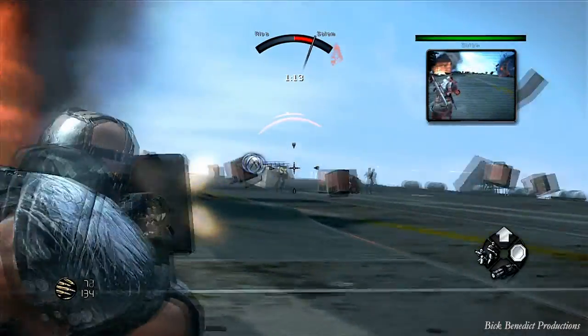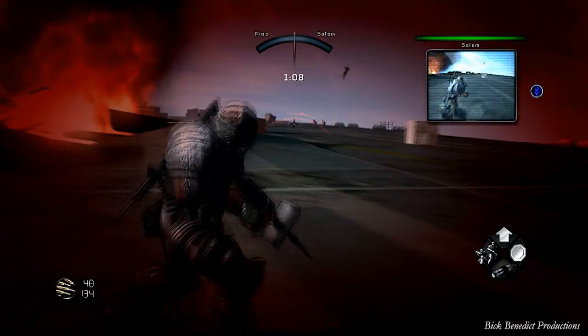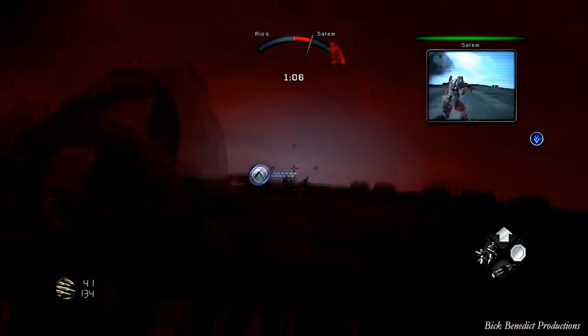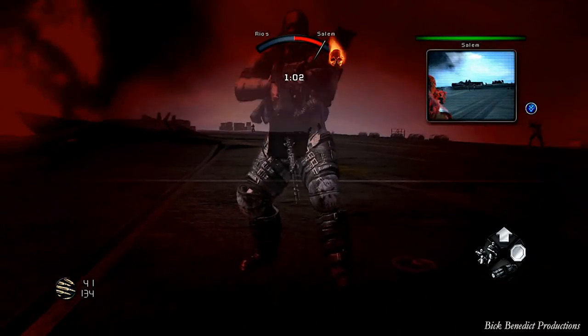You can't tell your partner what to do over here. That guy went flying. Wow. And I just got knocked over there, didn't die.